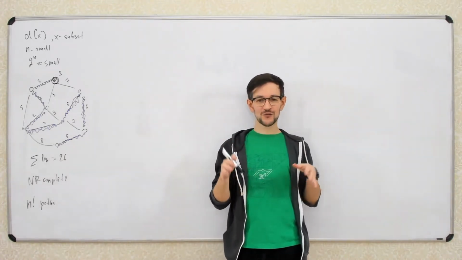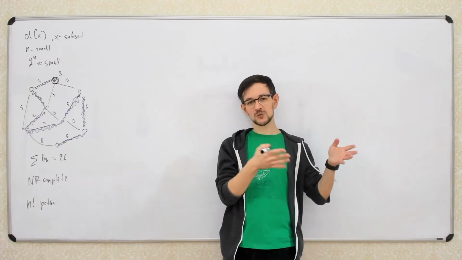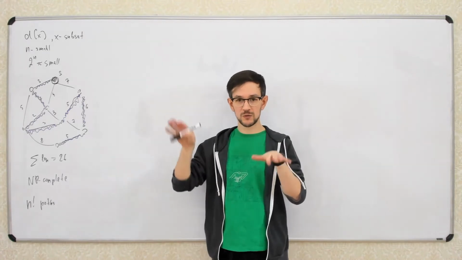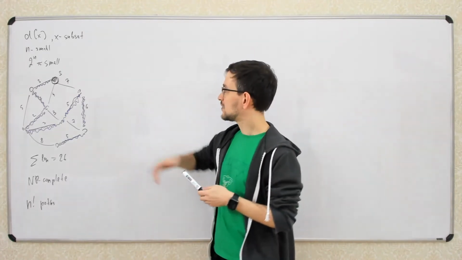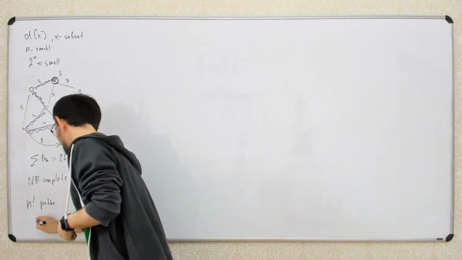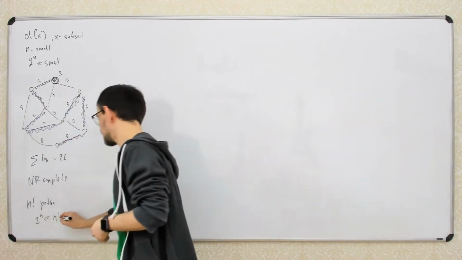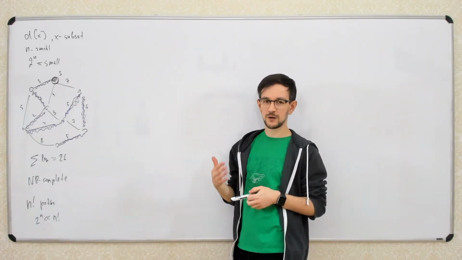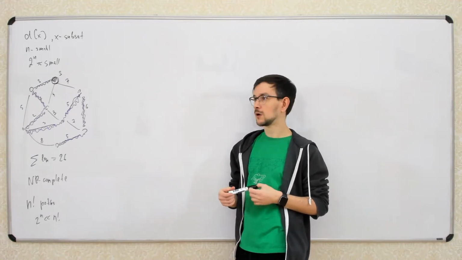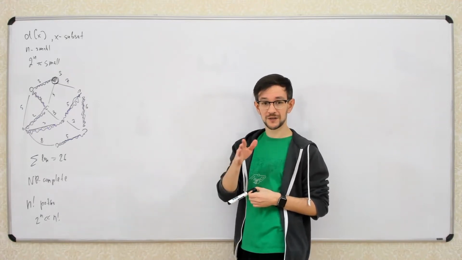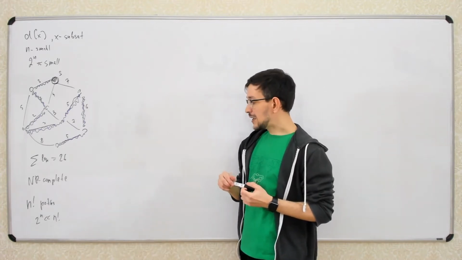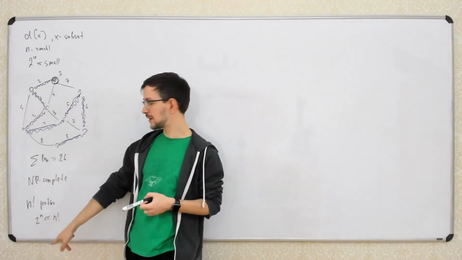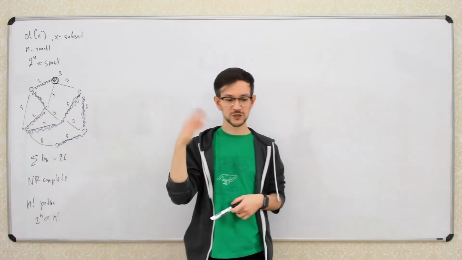So there's some gradation of non-efficient algorithms. There are efficient algorithms like polynomial algorithms, and some non-polynomial algorithms. But you can distinguish between different kinds of non-polynomial algorithms. So 2 to the power of n is much less than n factorial. Basically, for n equal to 20, 2 to the power of n is like a million, and 20 factorial is, I'm not sure how much, but it's much bigger than a million. So if we manage to have an algorithm which works in this time, it will be much better than an algorithm which just iterates over all possible paths.